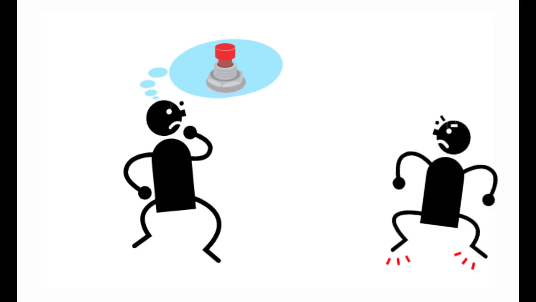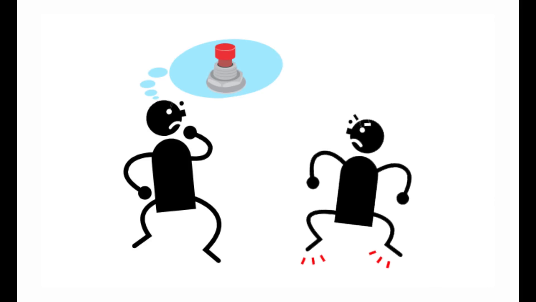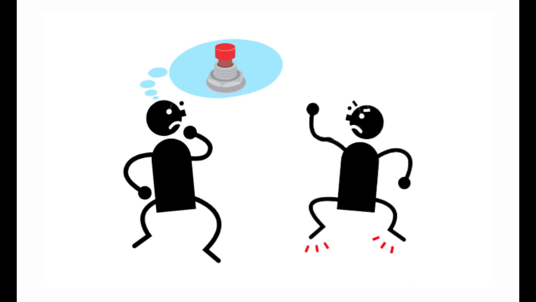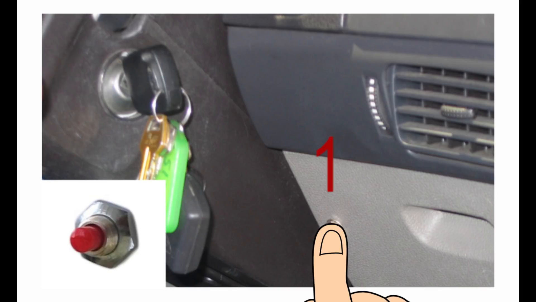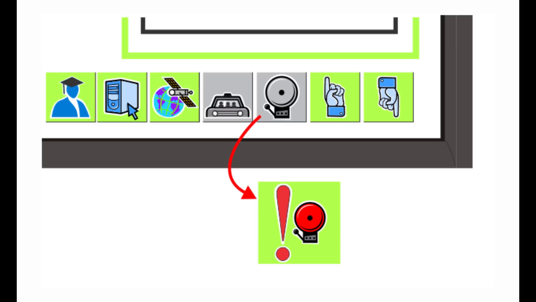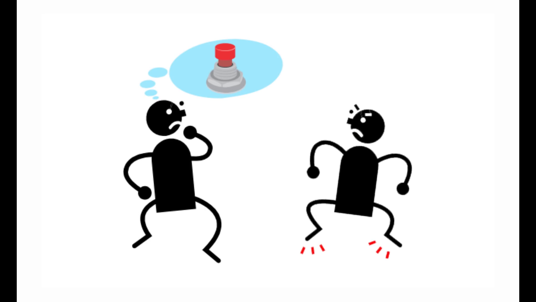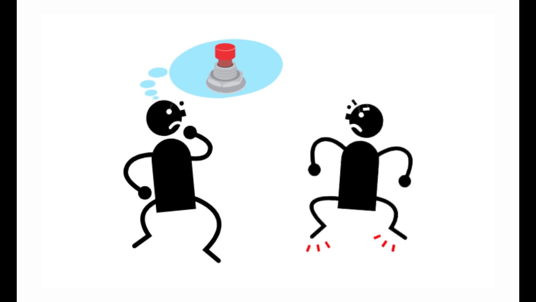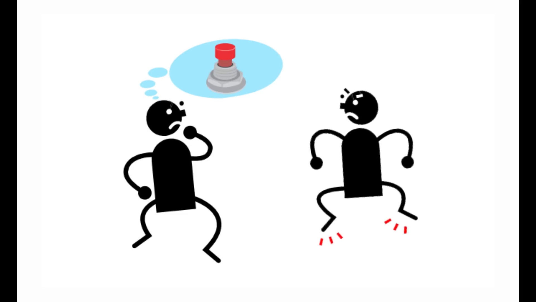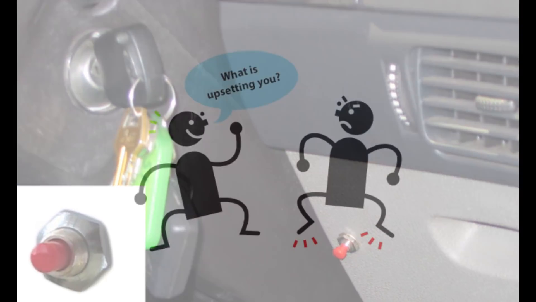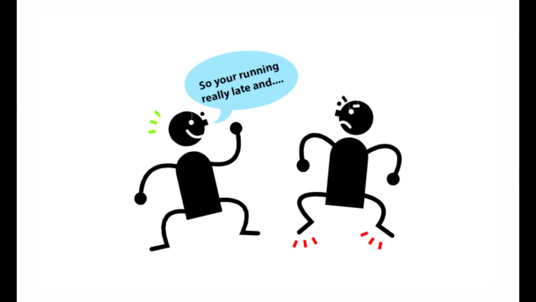The panic button, or duress button, is used to discreetly alert the base operator that you urgently need help — normally when a passenger is behaving aggressively and you are worried about your safety. The button is located on your dashboard. If you hold the button in for about two seconds, a signal is sent to the base. A loud noise is played to alert the operator, and the alarm icon appears on your screen to confirm the signal was sent. The base operator can listen to what is happening in the car, and the speaker in your unit is muted so the passenger won't be aware the base is listening. Don't use the panic button unless you really do need help. Try to have a conversation with the passenger so the base operator can get a feeling for what is going on.